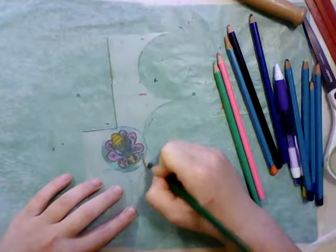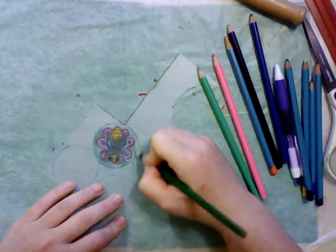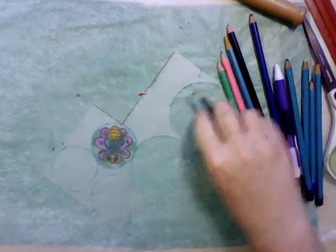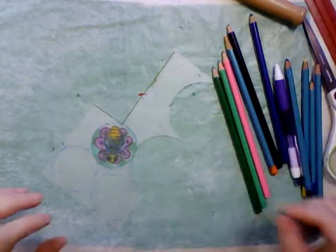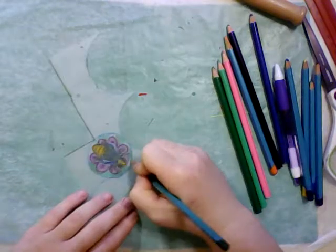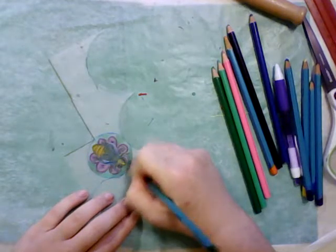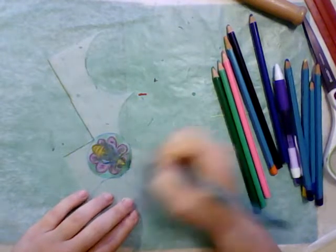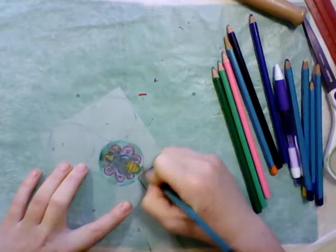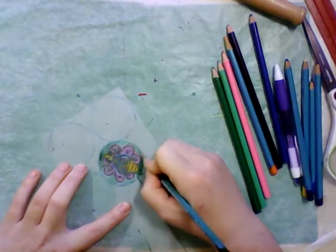I actually, having done both marker and pencil on this shrink plastic, prefer the colored pencil on the shrink plastic. It ends up better in the end, in my opinion. Looking nicer. Whatever, however you want to say it. Aha, there we go. That's a little bit of green that I like. Let's see here. Let's fill in the rest of these empty spaces with that, and then cut it out and shrink it and see what we end up with.